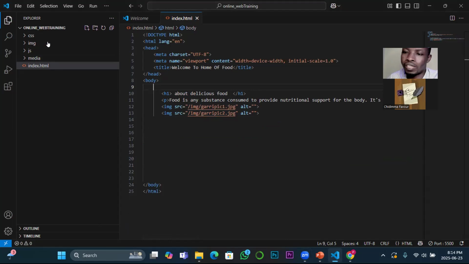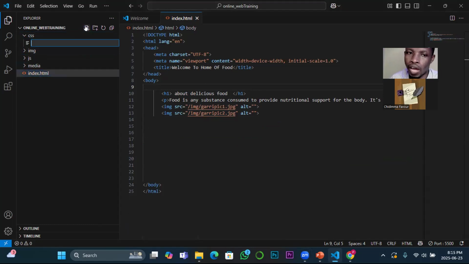So how do I go about creating the CSS file? We have already created a folder named CSS with the intention of wrapping all our CSS files inside. So I'll go there and click on the new file icon under CSS, and then I'll click on file. I'll make a file, and I'll name that file with the same name, just to indicate that all the CSS code written in that file is targeted to style all the HTML content in the same index. So I will say index. You can actually use any name, but I'm just trying to make my file easy to access.